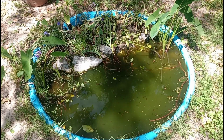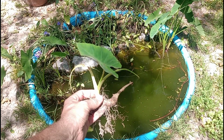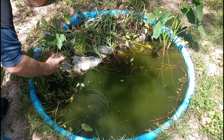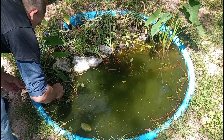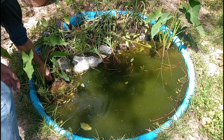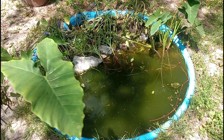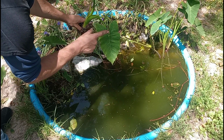I love our plants, you guys. It makes me very happy. And we'll add a few smaller ones in here as well. There we go. Now these taro plants and elephant ears that we're going to add, they will grow very quickly. They will replicate very quickly. And they will work to compete with the green water algae to help thin it out a little bit. They'll eventually send roots out of the pond and start taro and elephant ear clusters all around the rim of the project.